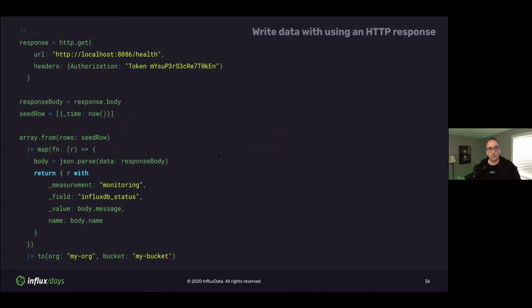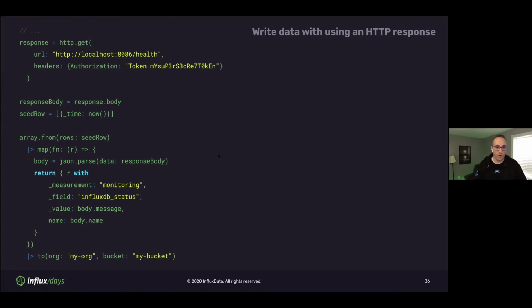I'm then using the response body variable to represent the response body of my HTTP GET request. And I have a seed row variable that actually acts as a placeholder or a destination for all the data that I'm able to pull from that HTTP endpoint and then write to InfluxDB.